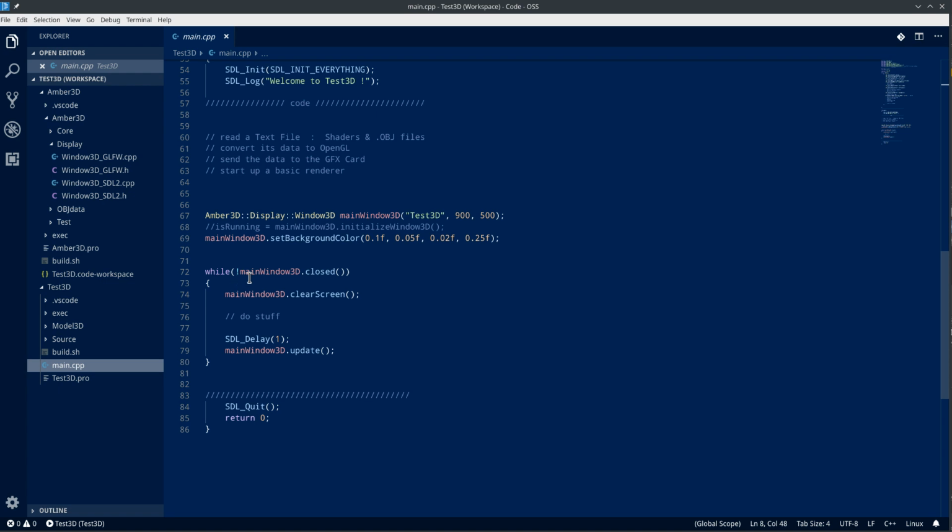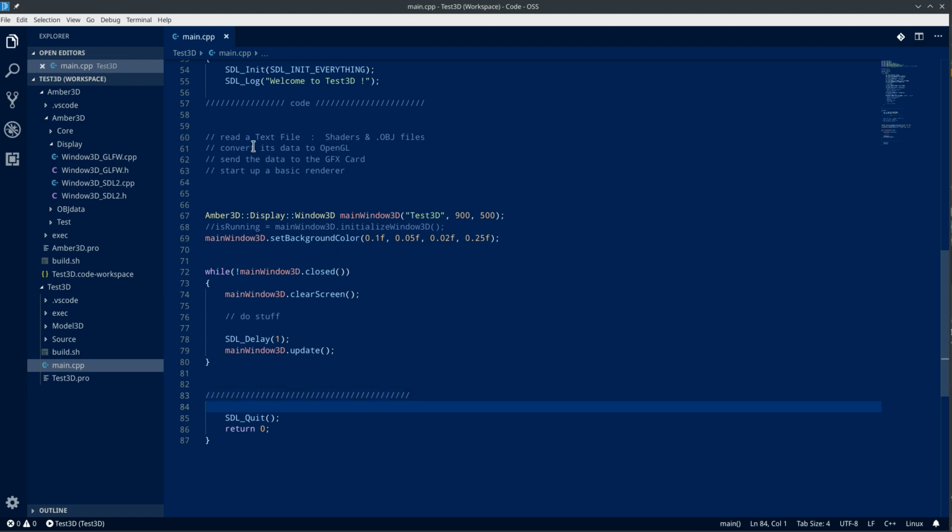And as long as the window is not closed, or that X button clicked, then we'll carry on clearing the screen and updating within SDL layer 1. You know about why I put that in, that's okay, and quitting. Lovely. Where does SDL quit come in? Oh yes, it's outside. That's fine. Give that an extra line.